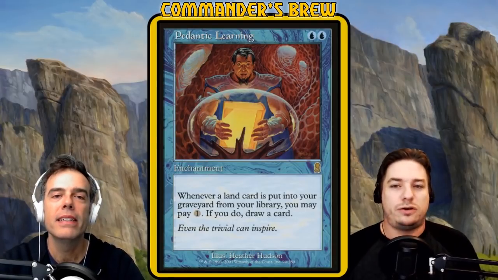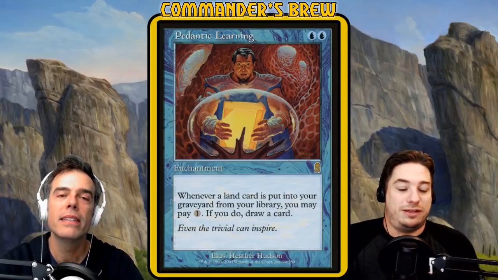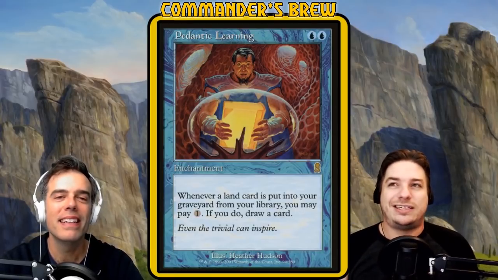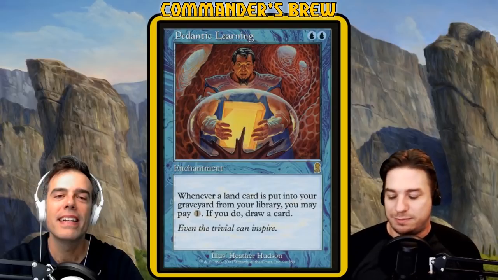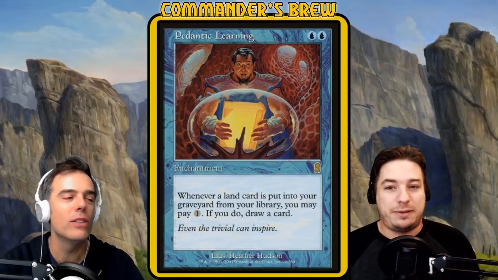Because they care about creatures going to the graveyard. And you're always like, no, man, I milled like 2 lands. It's like, well, now you're happy to mill lands. It's great. And I just said Rhystic Study, and I meant Mind's Eye, because Mind's Eye is the one where you pay. Oh, okay. But that's also a very good card. Anyways, Pedantic Learning. Good, yeah.